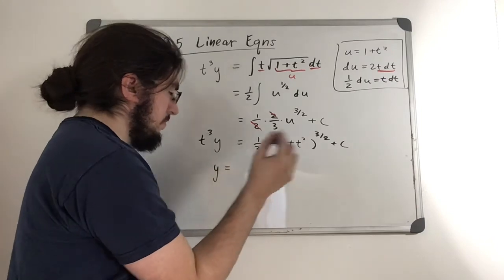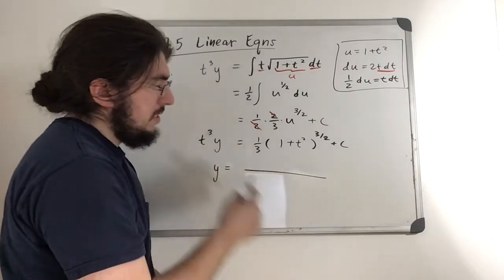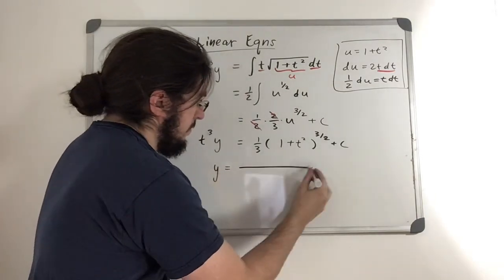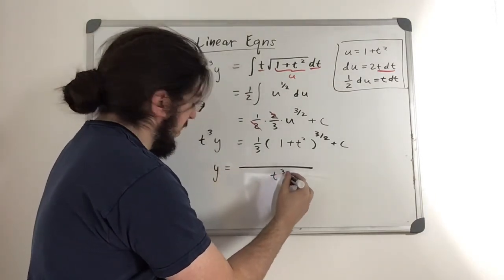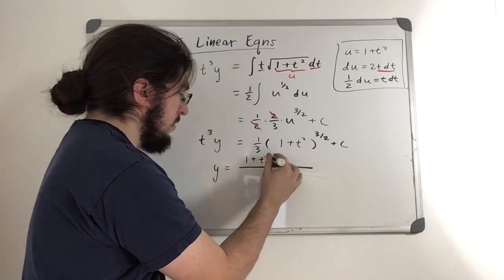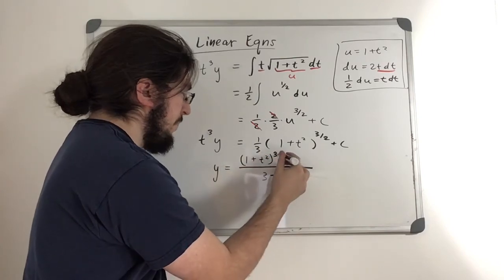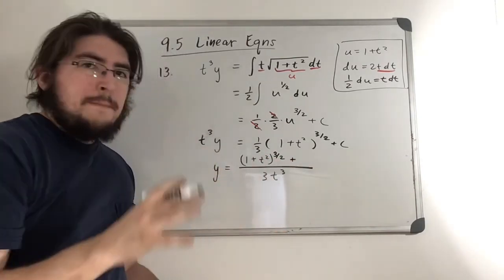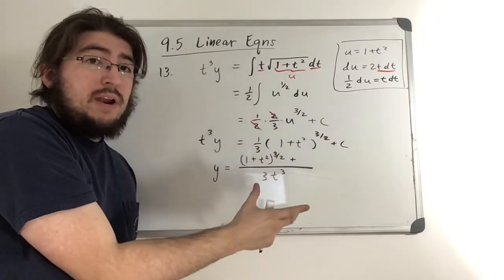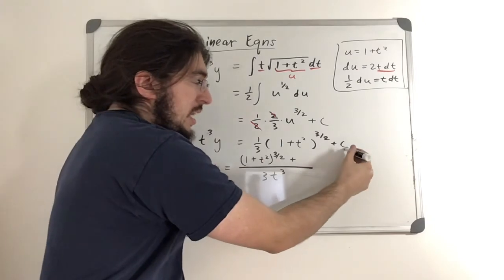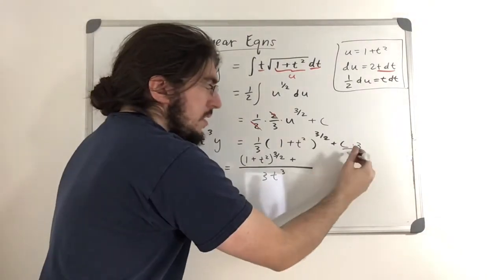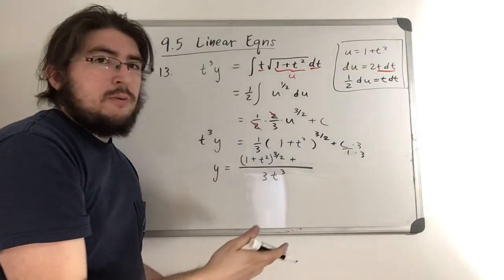Let's see. Maybe I'll just write it and let's see if we can follow. Sorry if I hesitated there a second. I just wasn't too sure if I should do this or not, but I'll just do it this way. So this is 1/3 times this. If I want to combine these two into one fraction, I will need to write this c by multiplying top and bottom by 3, because it's c over 1. So it's 3c over 3, right?